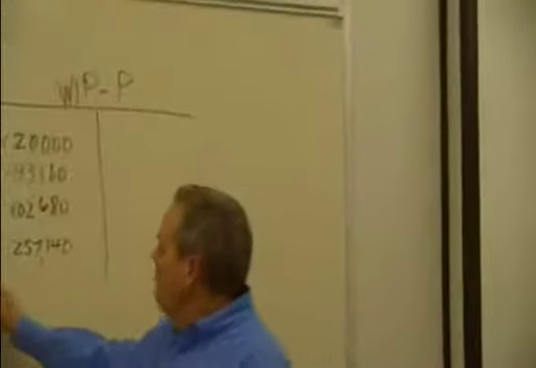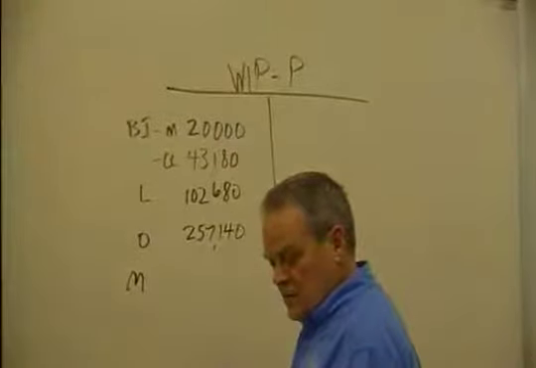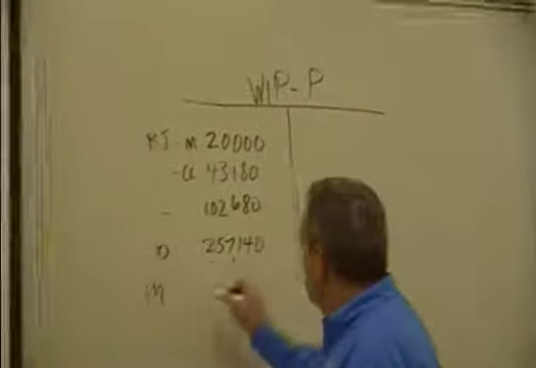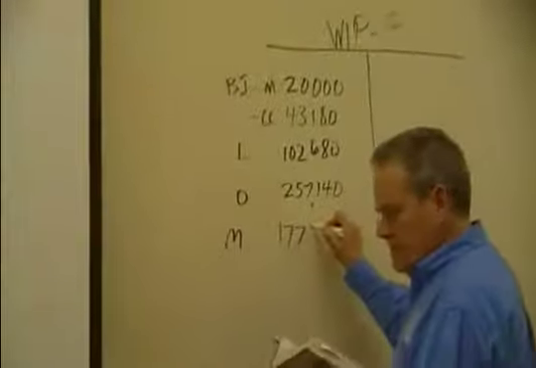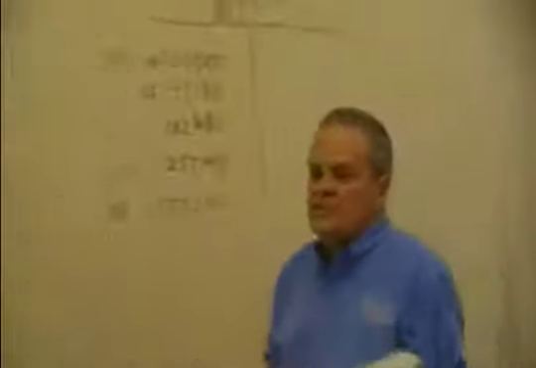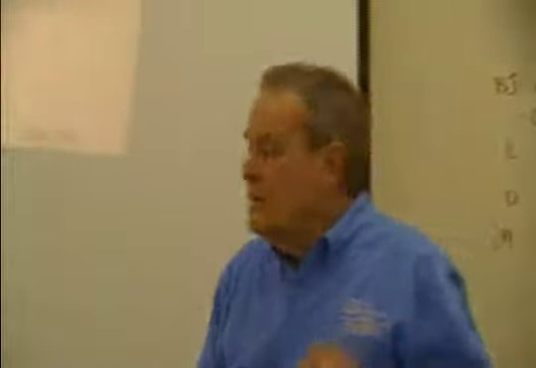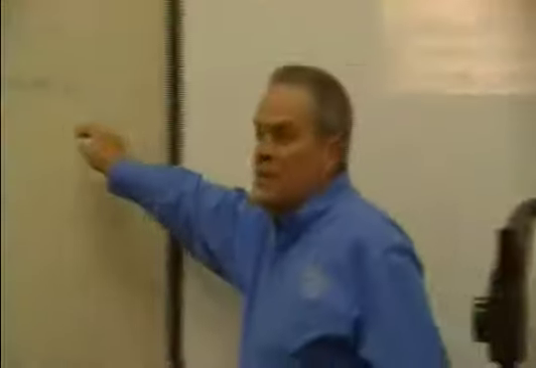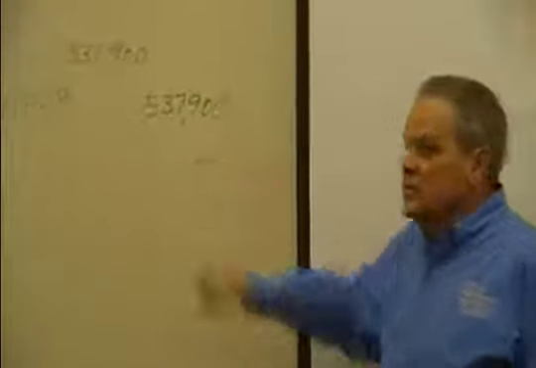Yes or no? Did I overlook anything? Yes, I did. I overlooked materials this month. I've got materials added this month of $177,200. Now do I have all the costs described in that paragraph? Yes or no? Yes. Would you be summing these while I go over here and grab this number that needs to be credited to that account? I got this one.